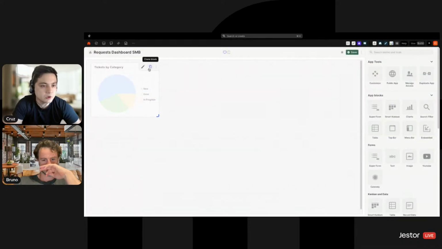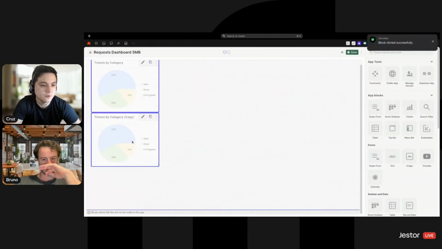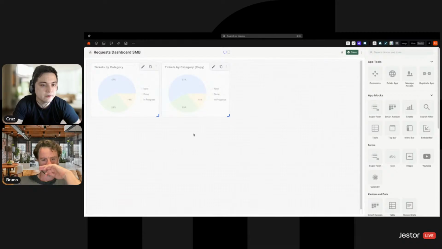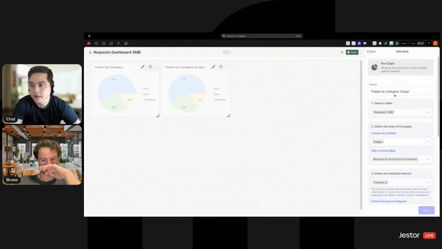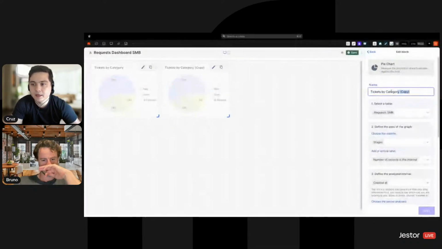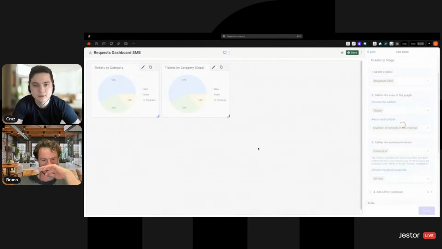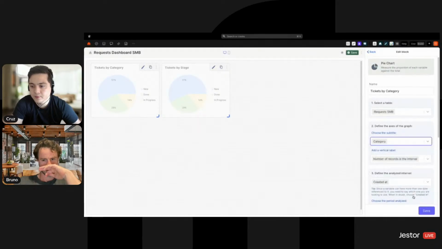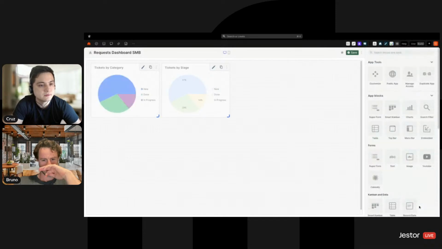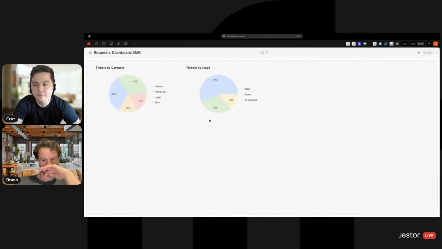I'm going to clone this block so it's a little bit quicker to set this up. And I'm going to change, instead of tickets by category, I'm going to go with tickets by stage. There you go. Oh, the other one was wrong. Sorry. I'm going to edit this one. Instead of stages, I'm going to see categories. There you go. So now we have the information here.